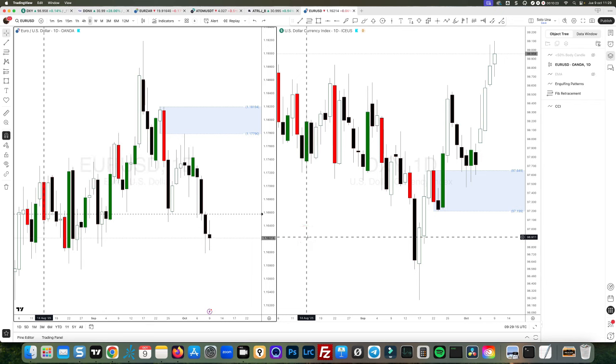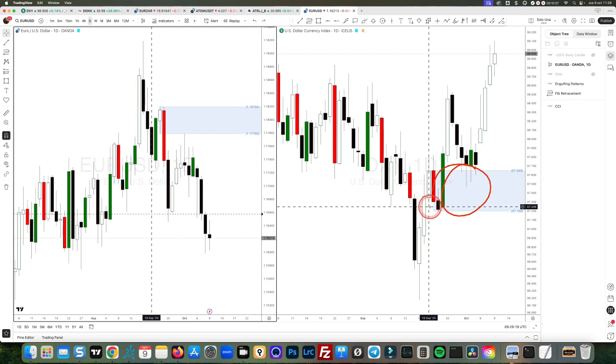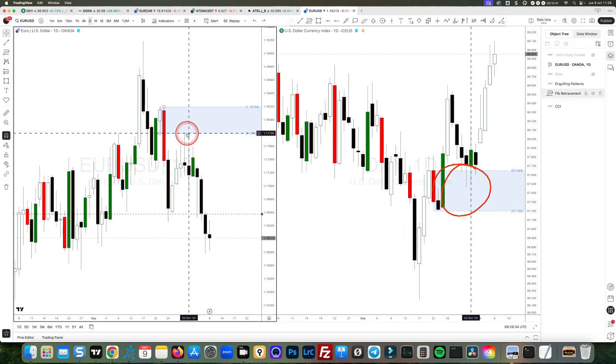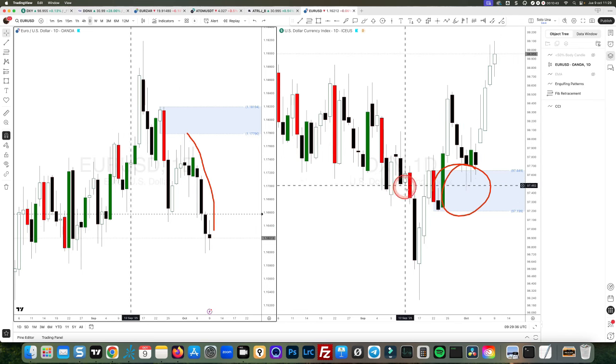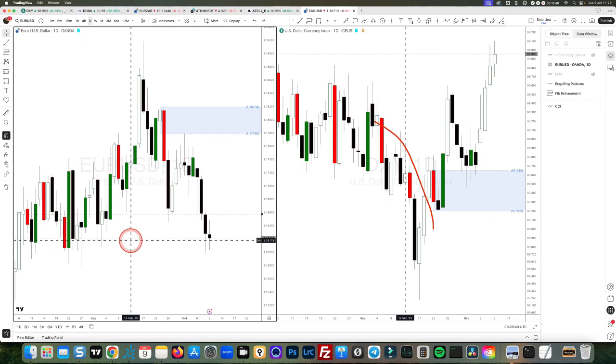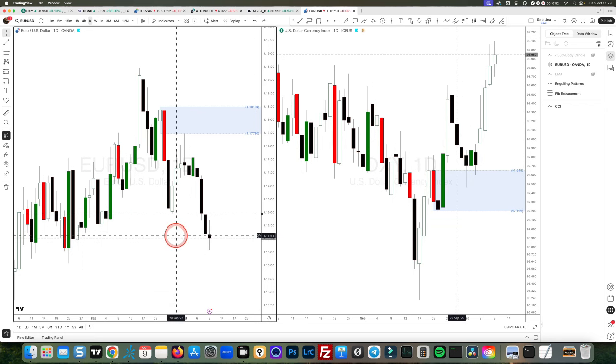So that's the creation of this mirror that we have here. The reflection between the euro and the dollar index exists because, as I said before, the euro makes up almost 60% of the dollar index DXY's composition, meaning that when the euro weakens, the dollar strengthens. When the dollar strengthens, the euro weakens. When the dollar weakens, the euro strengthens. That's how it goes.